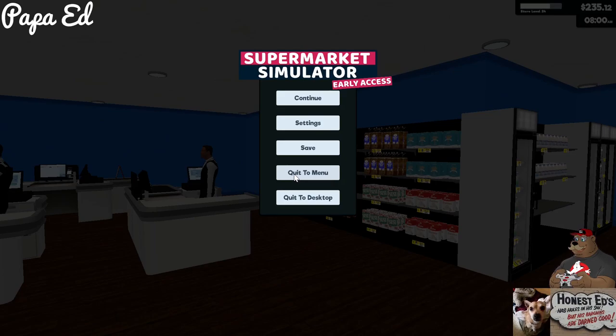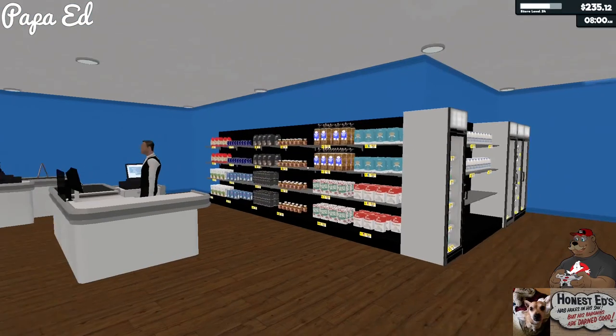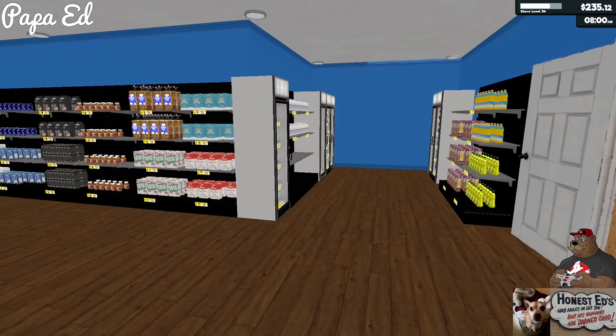Hi, we're back. Hi, guys. Y'all get yourself some goodies and something to snack on. Why am I looking at that? I need to go to continue. There we go. Thank you, Dan.